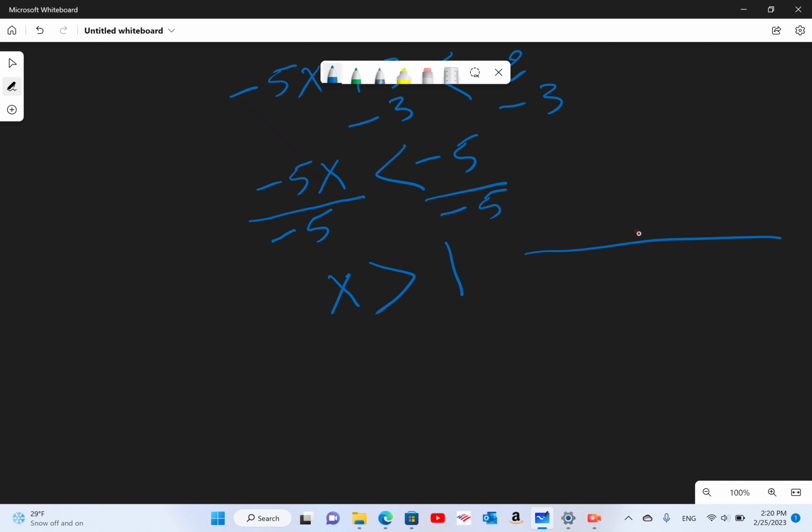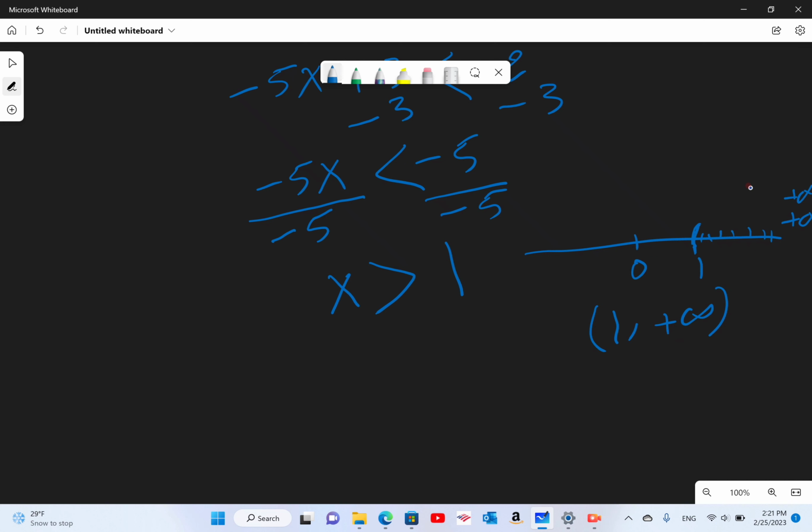So let's represent that on a number line. If this is 0, this is 1, and we have x greater than 1, it means that x is greater. It doesn't say x greater or equal, it's just x greater than 1. It means all the numbers that are greater than 1 up to plus infinity, and we do a closed parenthesis. And if we want to do that in interval notation, we do an open parenthesis, 1 up to plus infinity, and this is our solution.